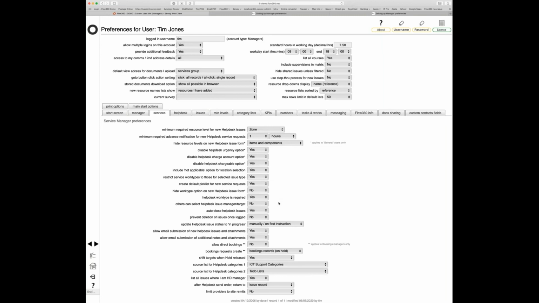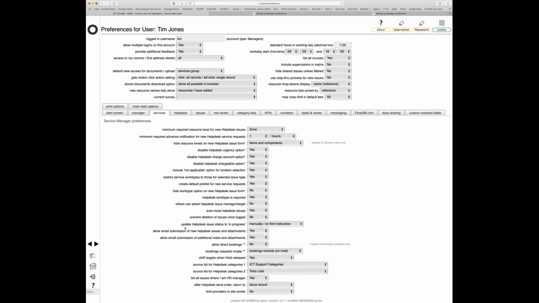If the service area manager has not specified anything in their preferences, then the fallback, of course, is back to the primary manager setup. So we'll then say, okay, what does the primary manager say about this? Is work type required, yes or no? So that allows each individual service area manager to tweak that particular bit of the new help desk issue and the new service request form so that it reflects how they want it to work for their service area.